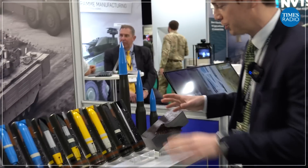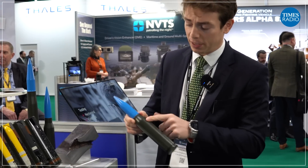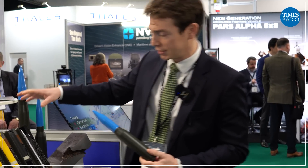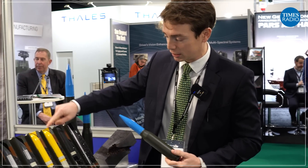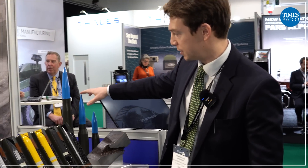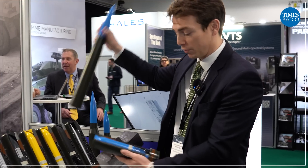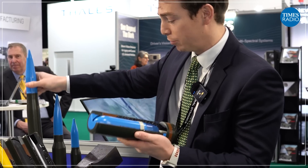Here we have our suite of ammunition. The real ingenuity and the design comes from comparing this to a traditional ammunition. In a traditional system, you have the propellant and the projectile. What we've done with CT International is we've encapsulated the projectile within a cartridge case and surrounded it by the propellant. Here you've got a 30mm, a 35mm and a traditional 40mm, and here you have the CT International case-telescoped 40mm — you can see there's a significant advantage in terms of the size differential. The system itself is totally linkless, so we're not relying on flexible chutes or belts, and as you can see, it's very easy to handle.